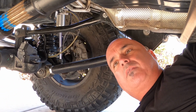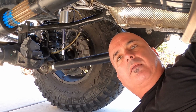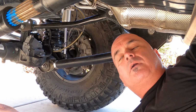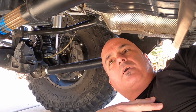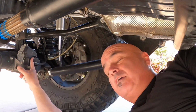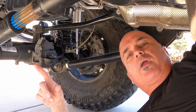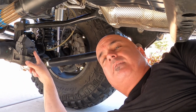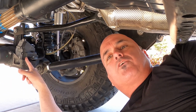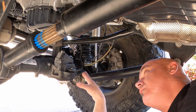So what does it do? Well, it limits drag, it increases your gas mileage a little bit, not that big of a deal. However, for me, it's a huge deal because I have a 6-inch lift. If I had an eliminator kit in here, my drive shaft would constantly turn and vibrate because of how high my lift is. So I actually like the disconnect for that fact. The other alternative is to go to hubs. But anyways, to the point.